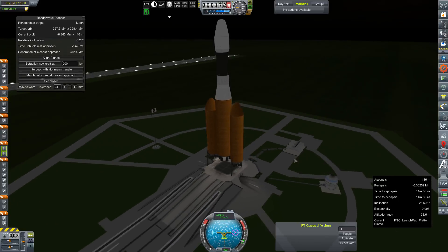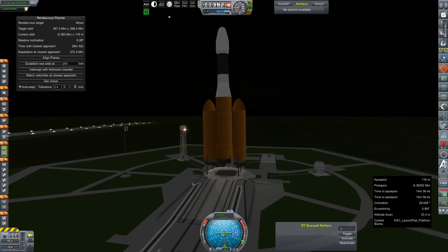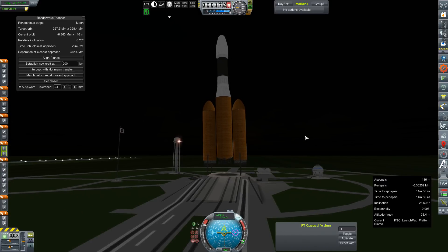It comes in at a little over a hundred tons sitting atop a DN-6BX. Our inclination with the moon is at a very appropriate level, so we're going to turn on SAS. We're going to need that — see how we're going to come up at some kind of weird angle.